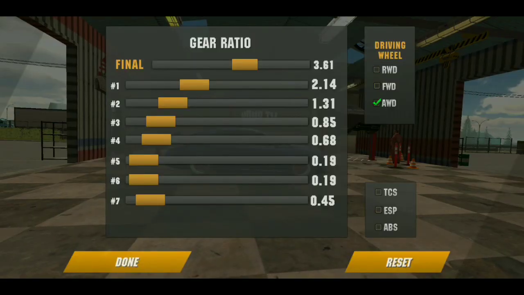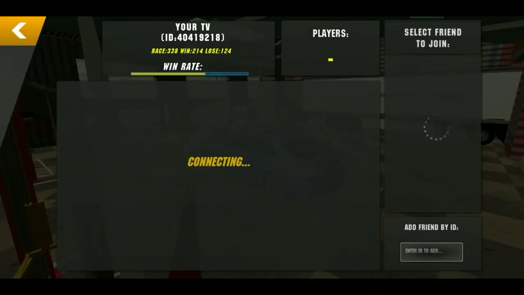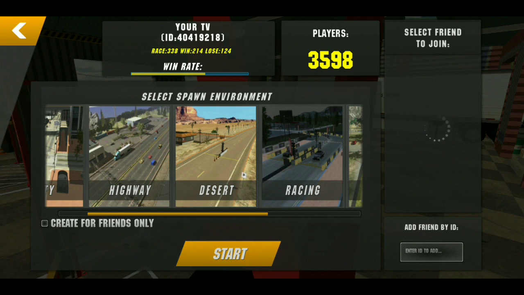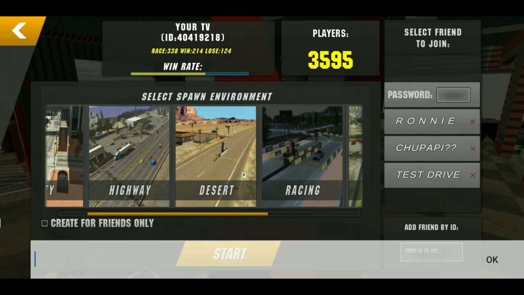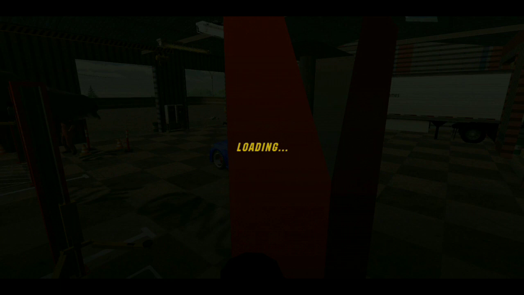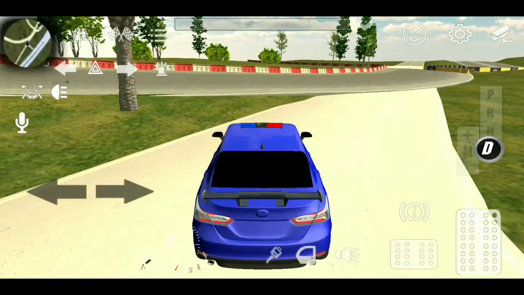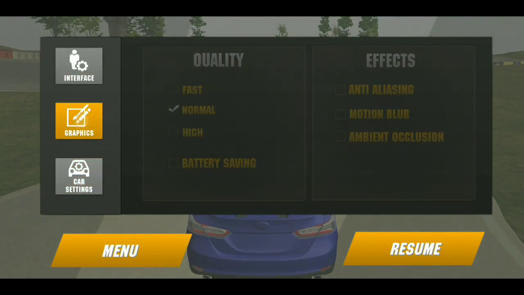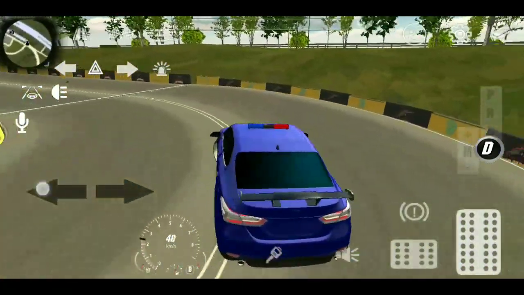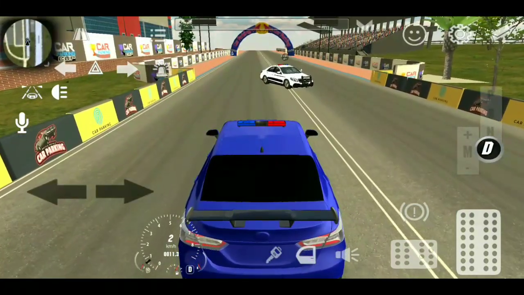Okay, same settings, guys, of COG. Okay, gear ratio, same settings. Okay, so now let's try it online again, guys. Let's try what time we can get. Okay, so this is the settings, same settings inside the room, guys. Okay, now let's race.